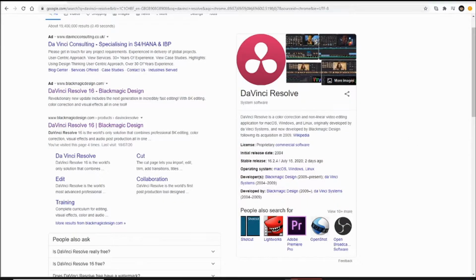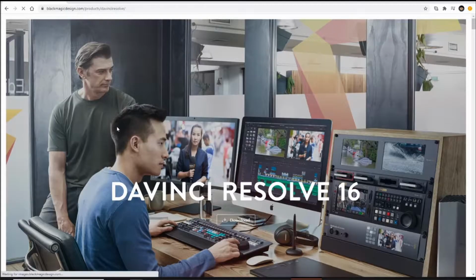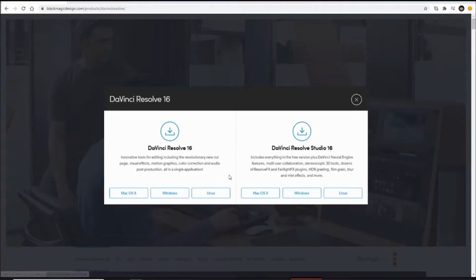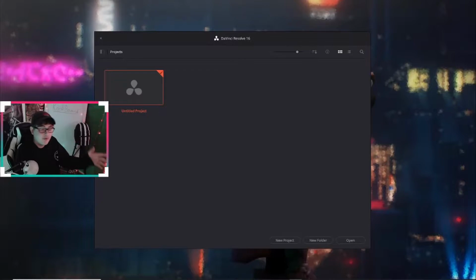So if you don't know how to install DaVinci Resolve, you can go into the description and find the link that will take you to DaVinci Resolve's website with the latest version of the software. It is currently available on Mac, Windows and Linux, and at the time of recording there is a version called DaVinci Resolve 16 Studio, which is a paid version of the software that comes with some extra features. However, everything you should ever need in your content creation needs while editing can be found in the free version.